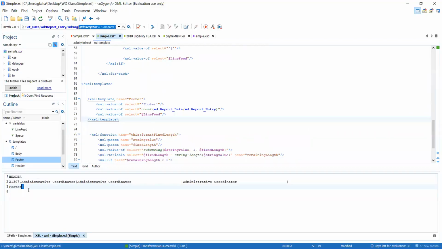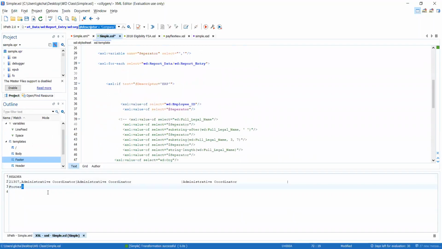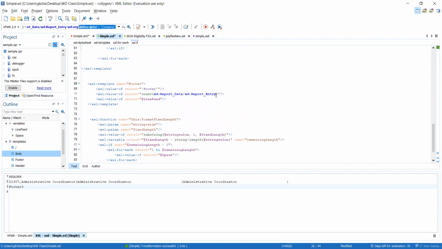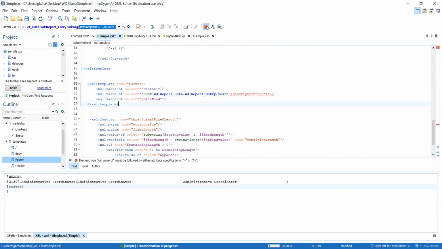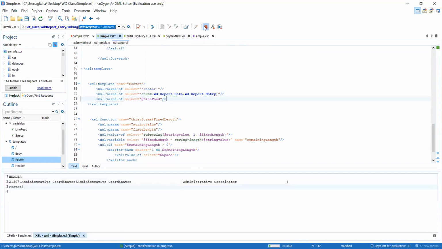But if I have a condition for my body, that's why I'm only getting one record. I have to include this condition within the footer, within the count, in order to get it. We are bad with descriptors. We'll do it again later. But otherwise, that's how we count it.